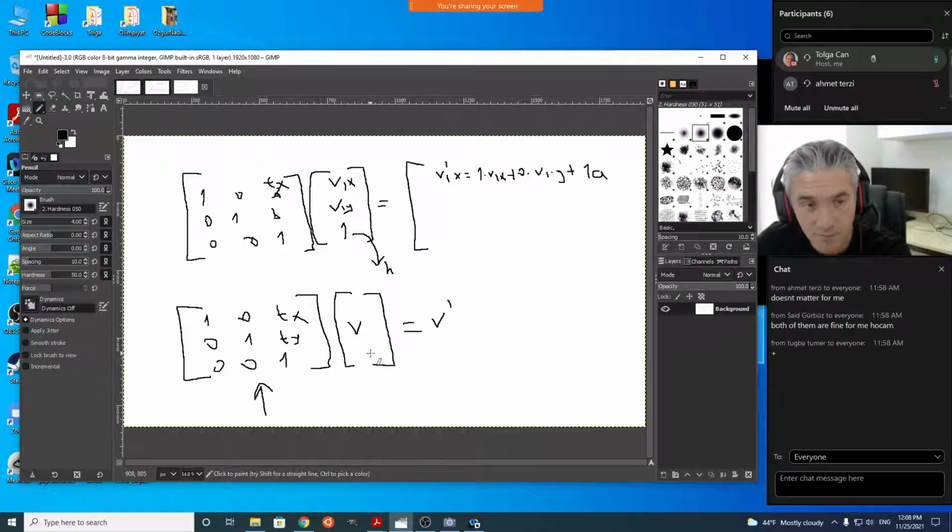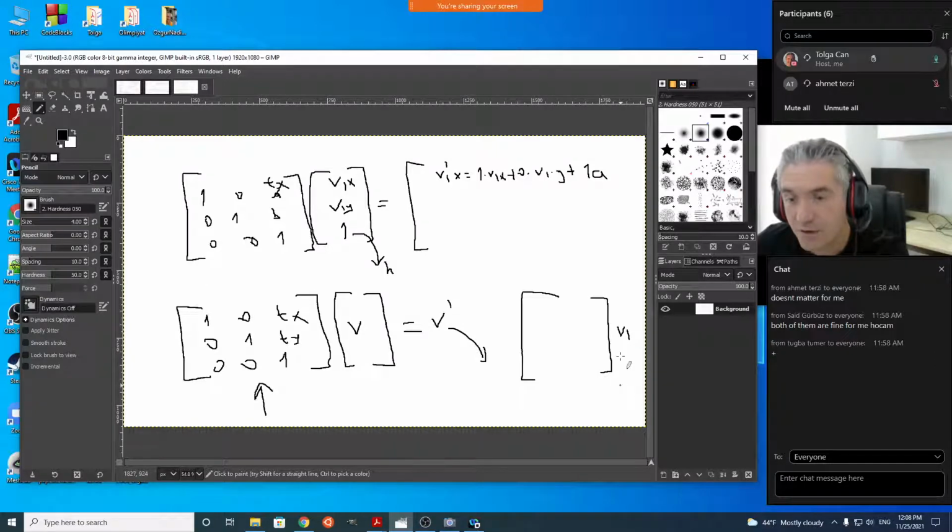And why did we try to do that? The main purpose was to represent all these instructions as matrix multiplications, which will allow us to compose multiple instructions together as a single instruction. It's like function composition. For example, after we get this v prime, what if we want to rotate it 45 degrees around the origin? We need to form the rotation matrix and multiply it with v prime. But what was v prime? v prime was these two multiplications by itself.